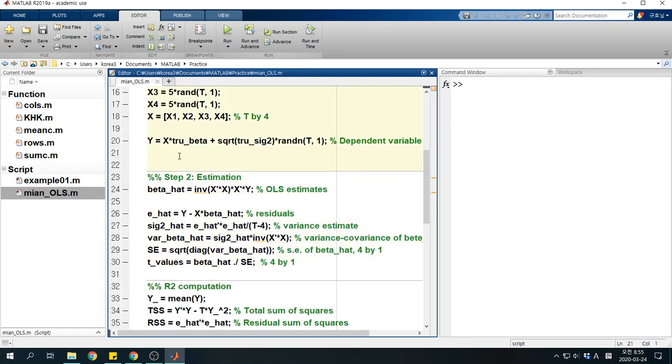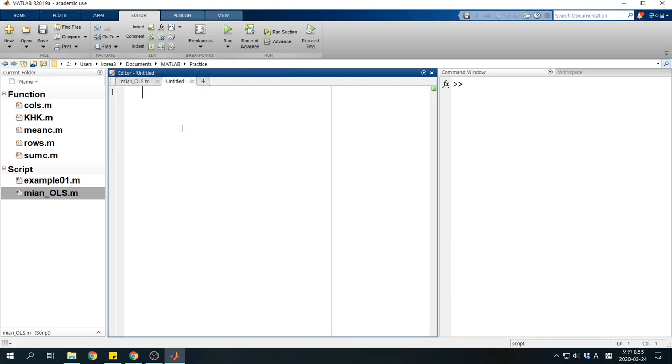As always, whenever you would like to make a function, we have to open a new script, and we have to declare this is a function file. So type function, output, there must be an output, equals the function name, OLS, and the inputs, y and x.